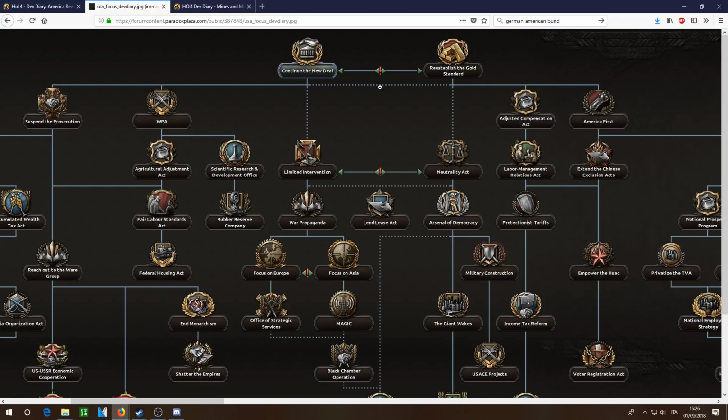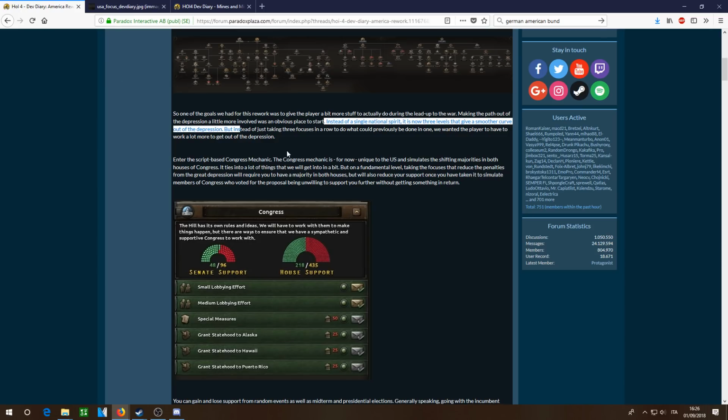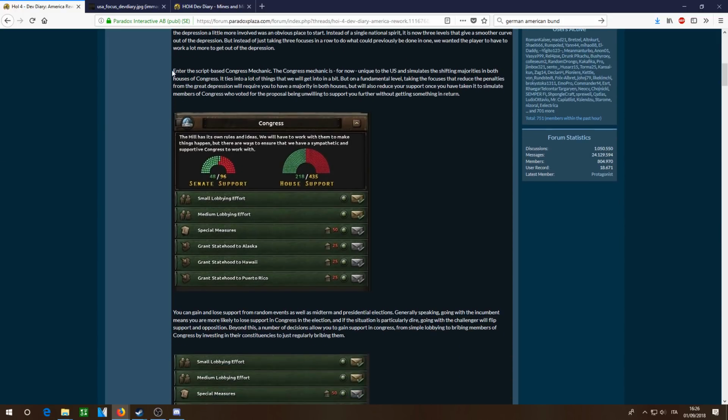So you either get the chance of continuing the New Deal or re-establishing the gold standard. Interestingly enough, it looks like re-establishing the gold standard has some prerequisites that this player right now has not met. So I wonder if you perhaps will need something. Who knows? So yeah. Instead of just taking 3 focuses in a row to do what previously could be done in just one, we wanted the player to have to work a lot more to get out of the Depression, which is of course quite good, because the Depression itself is pretty much the defining event of the 1930s for the United States. And they enter the script-based Congress mechanic.